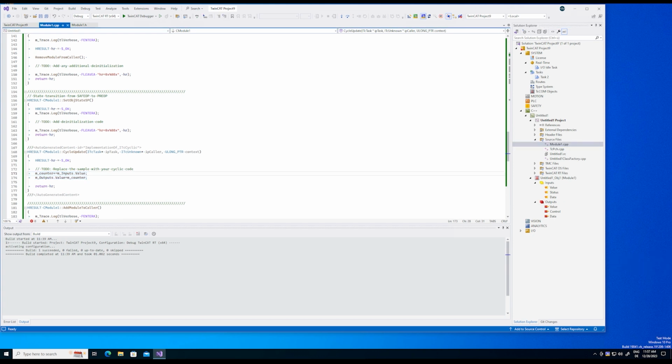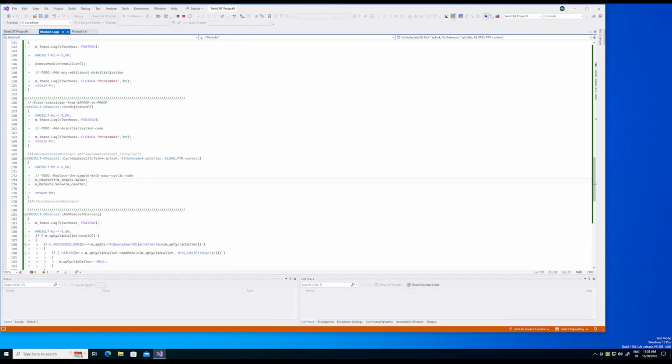Okay, so what we could do right now is we are activating this solution. The signing is set up as I've done it in the first run video. And we are in run state. Everything is ready. We are now connecting with the TwinCAT debugger to the target system. This module, as I told you in the overview, gets triggered by the task. So each 10 milliseconds, the cyclic IO is now executed.